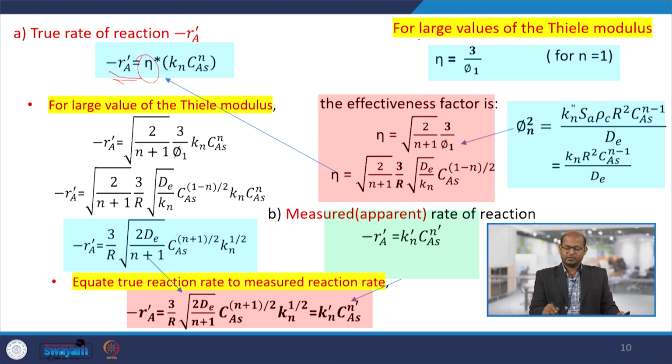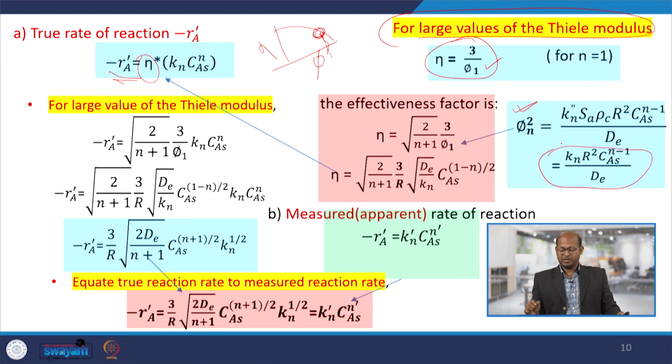So, the effectiveness factor for a large Thiele modulus, we have discussed effectiveness factor and Thiele modulus, when the Thiele modulus is a very large value, then diffusion would be there. Okay. So, when diffusion is there, the Thiele modulus and effectiveness factor are related like this, and the Thiele modulus we can express this way, phi n square equals this for nth order reactions. These equations were for first order reactions. If we express for nth order reactions, we can write the effectiveness factor this way. If we put n equal to 1, it converts into this. So, this is the general effectiveness factor and Thiele modulus.